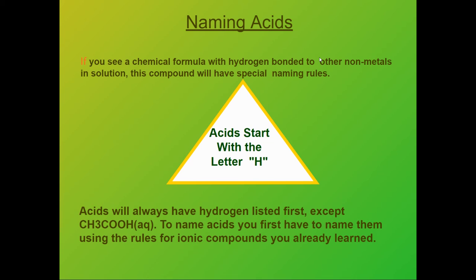So let's get started off by talking about how to name acids. Your examples as we name are a little bit different than mine, but essentially it's pretty much the same. If you see a chemical formula with hydrogen bonded to a bunch of other nonmetals in solution, this compound will have special naming rules, okay?